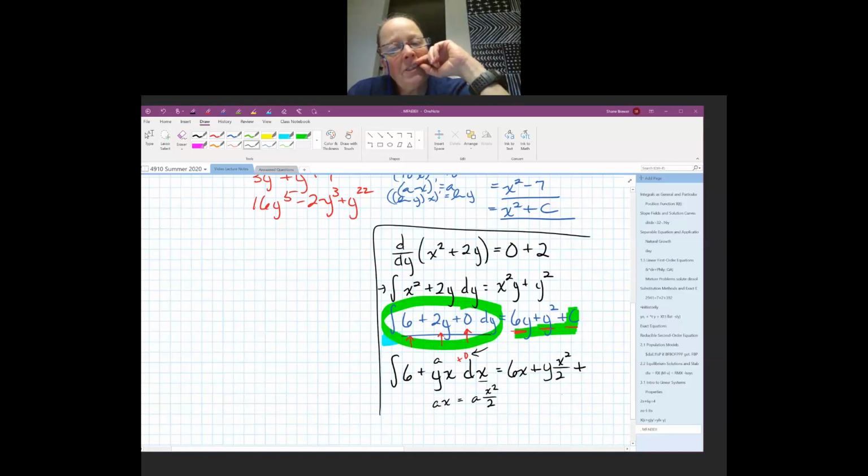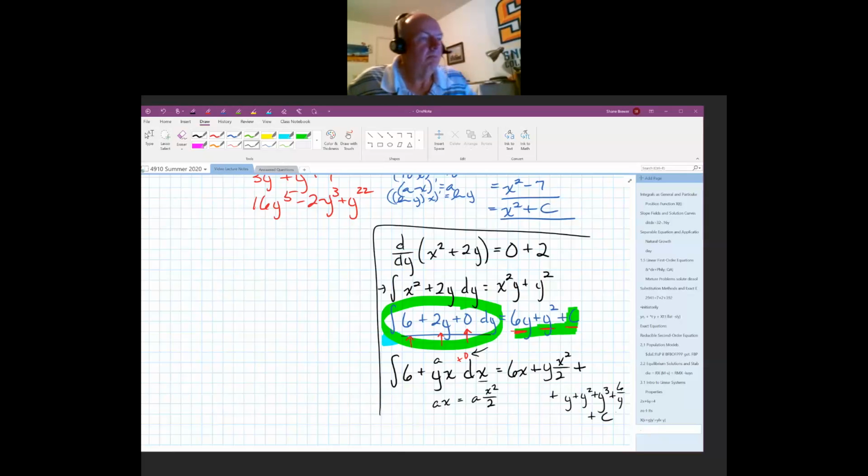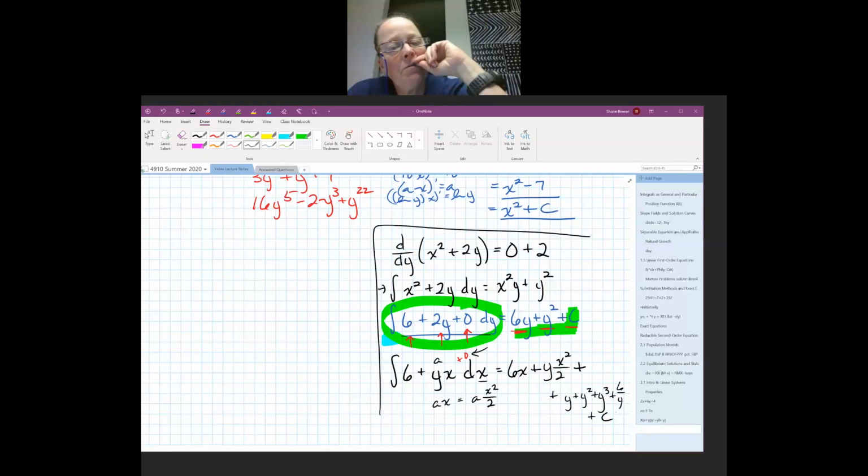The first week of classes, I had sent you an email asking you if C has to be a real number, and you said it does. So it could never be like the square root of negative 5. Is that what you're saying? When you integrate, C always has to be a real number.